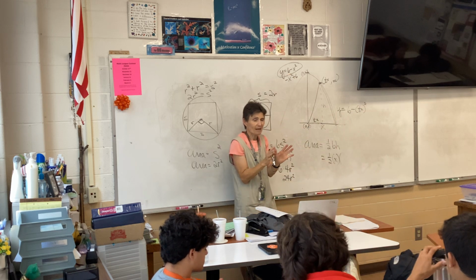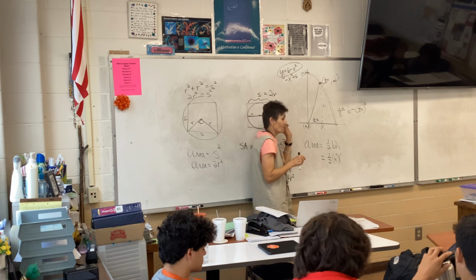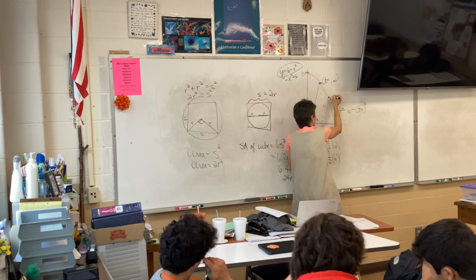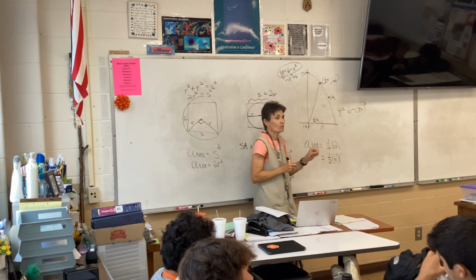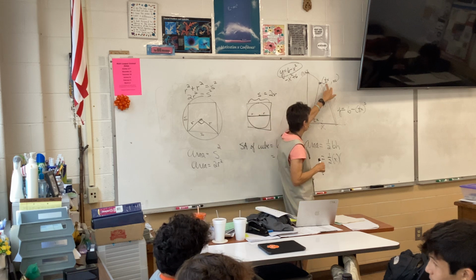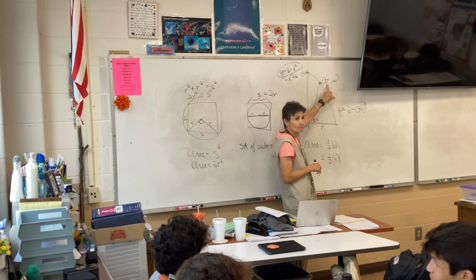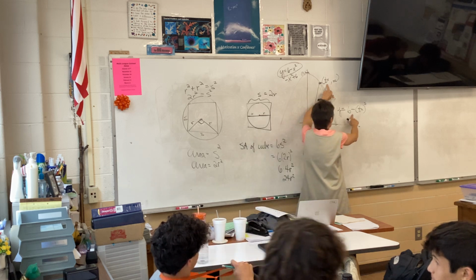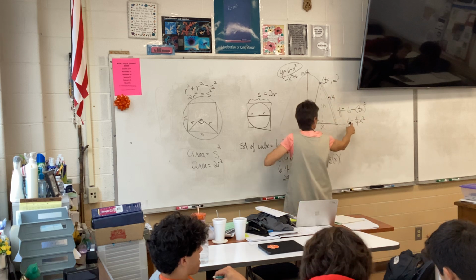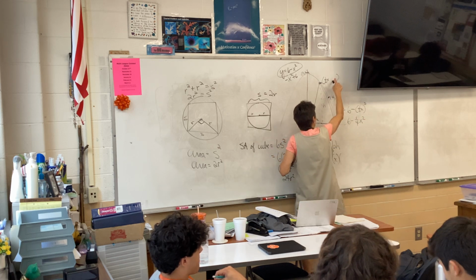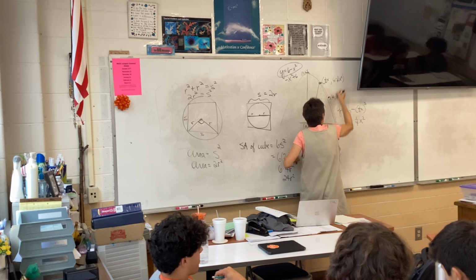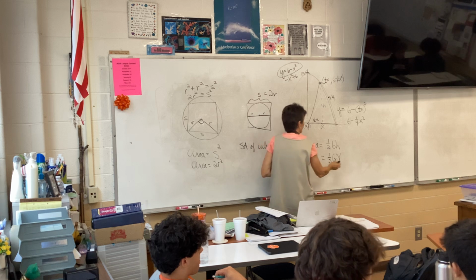Now, I know it's all letters and that's what's making it confusing. But if I told you this point right here has an x of 4, how would you find the y? Plug it in. So I plug in my x, and that right there, you guys, is your y coordinate. And your y coordinate is the height.